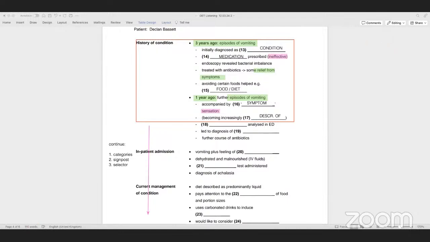Starting now. So, Declan, you've been referred to me because you've been experiencing digestive problems. Before I examine you, perhaps you could tell me in your own words the history of the condition. Well, it all started about 3 years ago. I suddenly found I was having issues keeping food and drink down. So I went to the doctor and he said, well, what you're describing, it sounds like acid reflux.